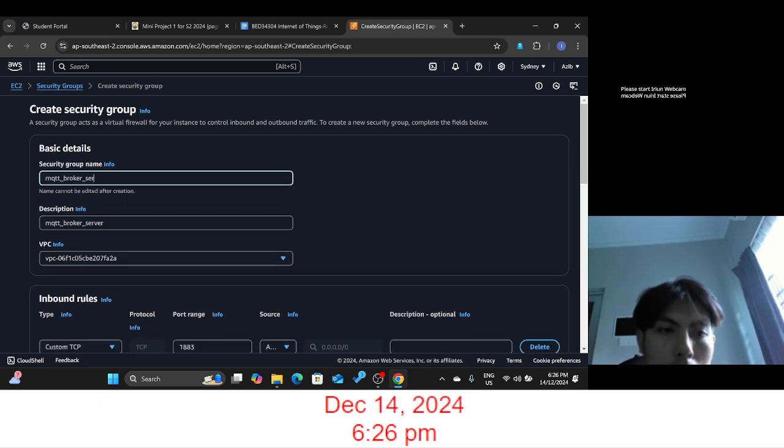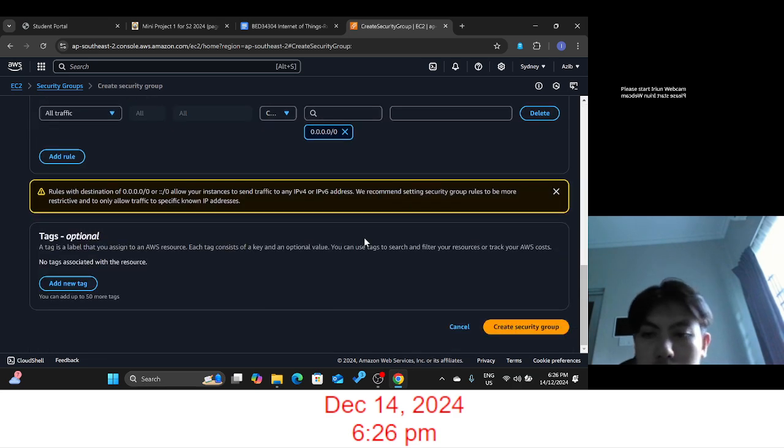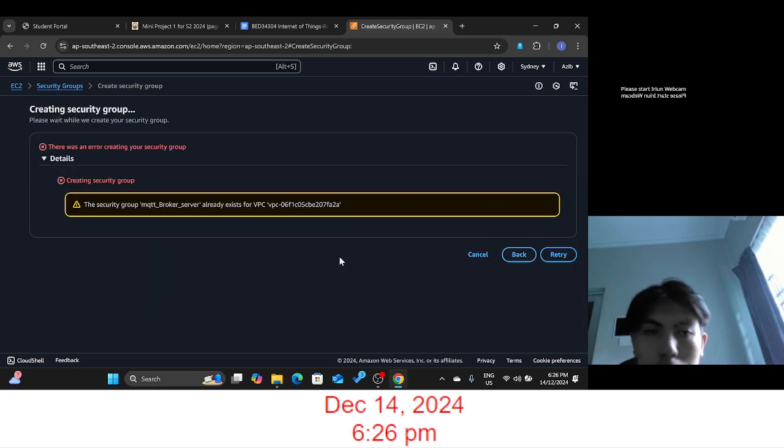So we create the security group. Sorry, the name MQTT broker server is already used, so we just change it, with a capital B, server, and the same for the description, MQTT broker server. Click create security group.